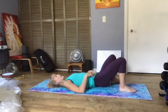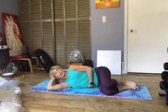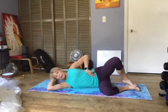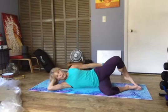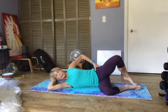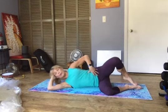Next we're going to come into clamshell. For clamshell, we're stacking our hips. Our abdominals are engaged and we have just a little space under our waist, so instead of letting our body down, we're staying really engaged through our torso. We're going to hinge open from the hip, bringing that knee up as high as you can, pause, and lower. We're not pushing off from the foot — we're letting the foot rest. The motion and movement is created from engaging the hip muscles, those gluteal muscles. Great exercise for building strength through our gluteals and really having great mobility in our hips.